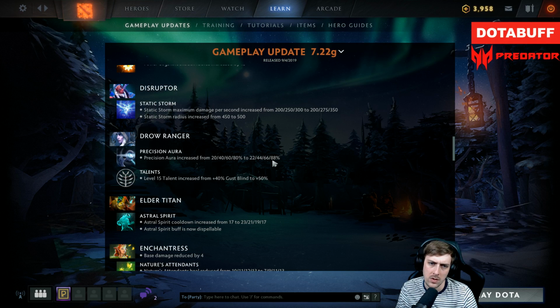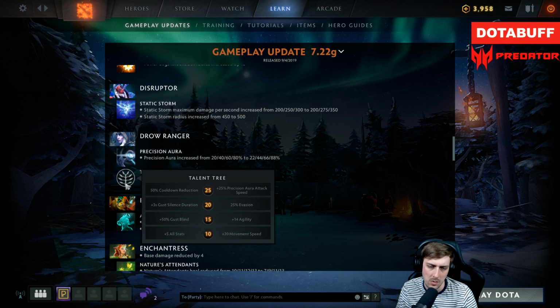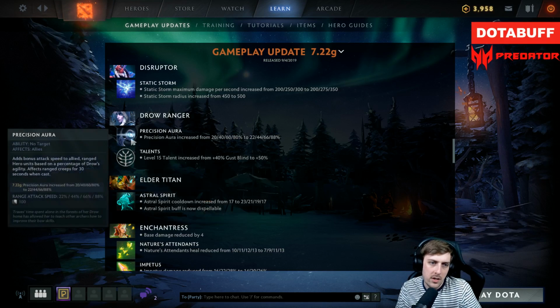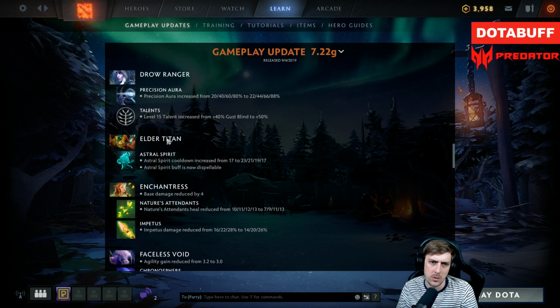Precision Aura increased, so this is an attack speed increase by 2% factorial. Is that correct to say? Probably not. 2 extra percent per level. And level 15 talent increased to 50% Gust Blind, which is a pretty big difference. I could see that talent being useful, especially the 15 and 20 talents, just evasion. You can put mischance on people and give yourself evasion. Those will stack nicely. So if you are blinded for 50%, so you're missing 50% of the time, and then you're attacking a guy with 25% evasion, that means you're hitting like 37.5% of the time. Yeah, 37.5 with those two, which is pretty good. Could make Drow a better fighter, but I didn't even see any Drow strats. I'm sure Drow was picked, but I didn't see her on those lists, and she has not been a super strong hero for a bit.